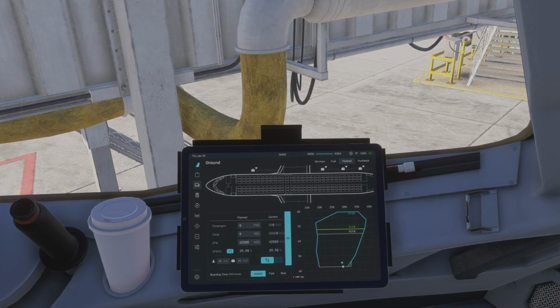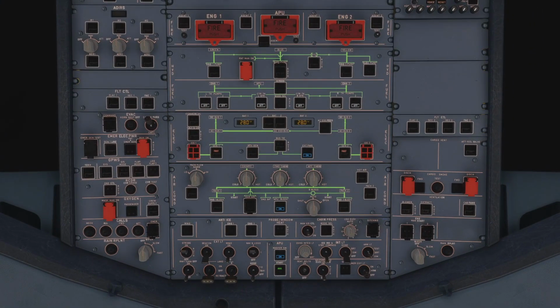Okay. So we now go back to that overhead panel, and this is where we're going to finish off the aircraft. We're ready to shut down. The next thing we're going to do is shut off our ADIRs, those avionics, 1, 2, and 3. Okay, we can turn the crew oxygen back off. We're not going to need that anymore.